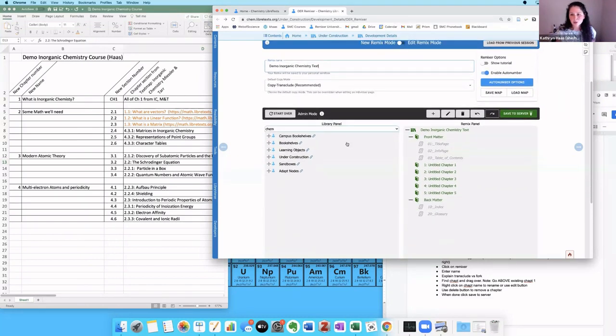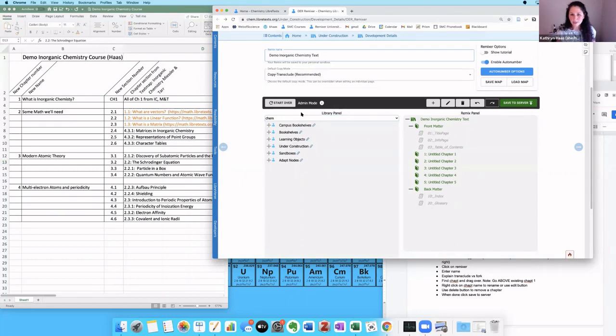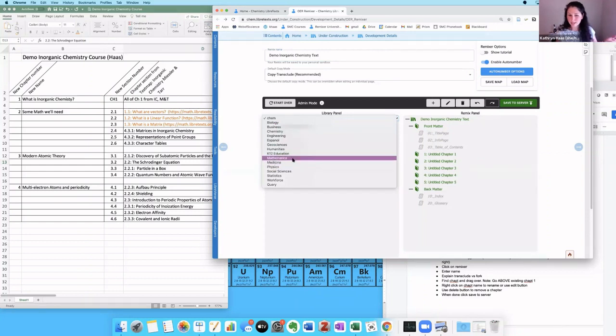And then there's 2 panels down here. So we have the library panel, and you'll notice some familiar things. So I talked earlier about the different areas on LibreText, like the campus bookshelves, the main bookshelves, and my sandboxes. So then there's some other things here in the chemistry library that you might not see. Right here, I see that I'm in the chemistry library, but I can change that if I wanted to. So for the textbooks or the content that I want to pull from mathematics, I'm going to change my library to mathematics. So that's the library panel.